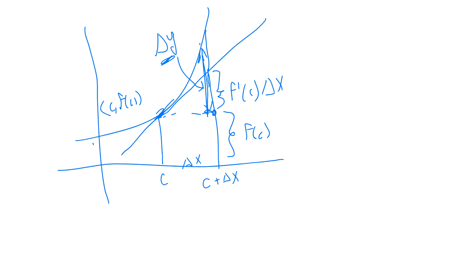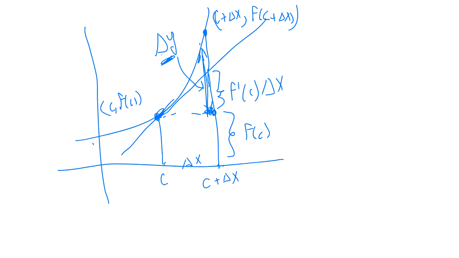Okay? I was already at y value f of c, and then when I increased my x value, I added delta x to c, then my y value went up by this much, delta y. So that's an important thing to understand. This point up here is c plus delta x, that's my x value, and then my y value, of course, is f of that. So that's the picture I want you to keep in mind.